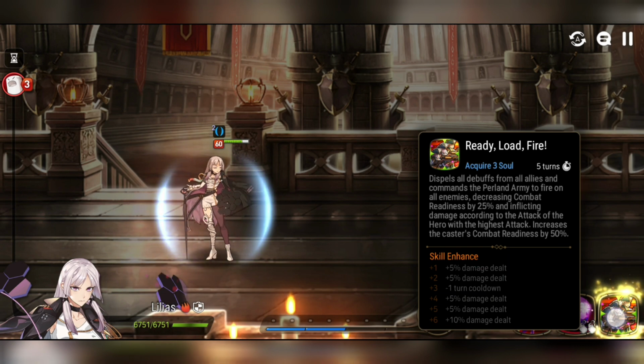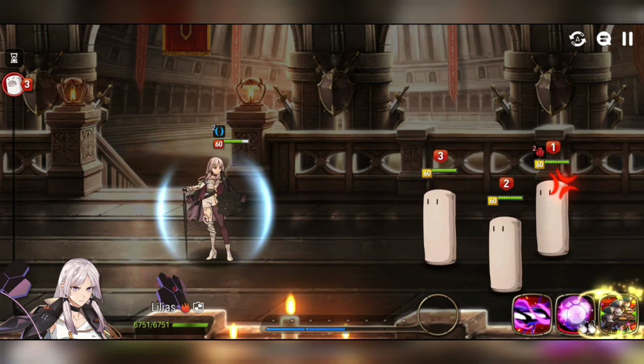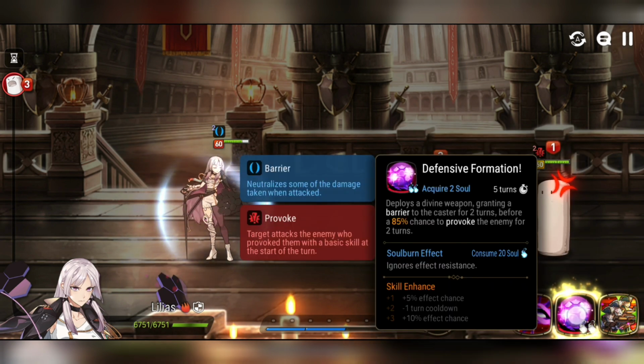I mean, her ultimate skill right away. Wow, she is just too good. She is really meant for PvP battles, guys. She can actually do a lot of things in PvE contests with that second skill and the ultimate skill, and this is just too good. Oh man, this is good.